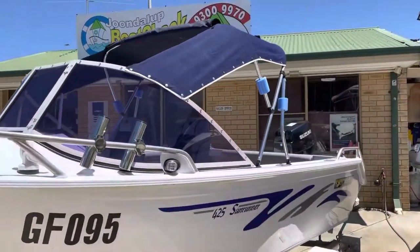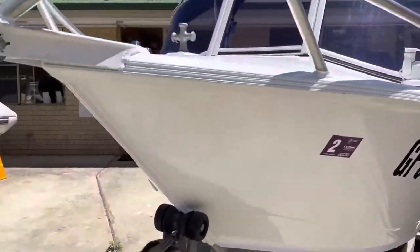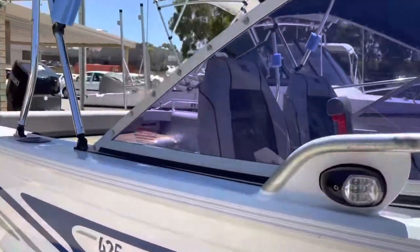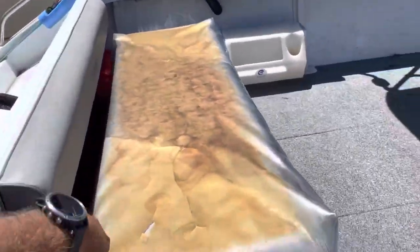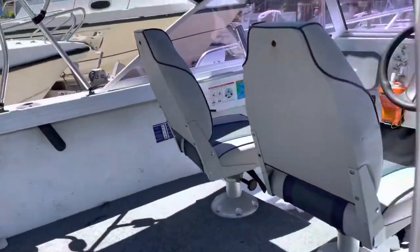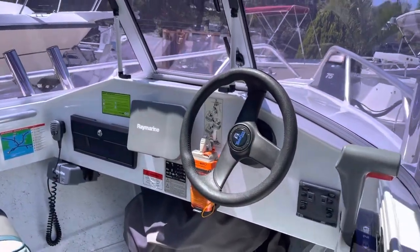It's got a canopy, it's got clears on the side. I haven't ripped them out yet, so I'm not really sure what kind of condition they're in, but I would assume they're pretty similar. Little rear lounge, this is just a cover. This protects it from the sun. Little bait tray. I'm not going to climb up in this one because I don't really need to. I'm going to be lazy.